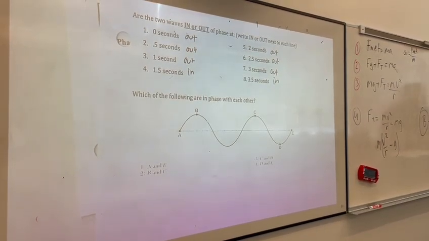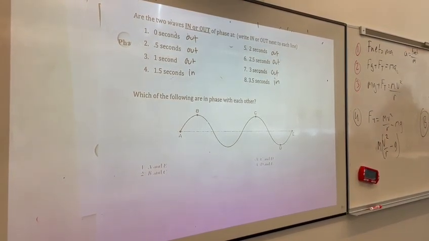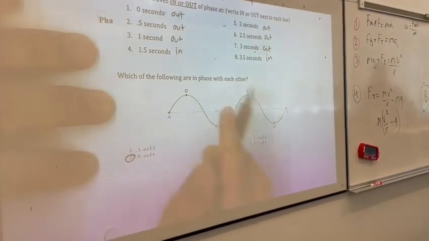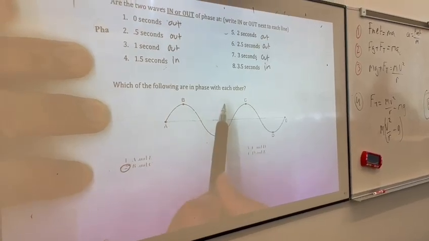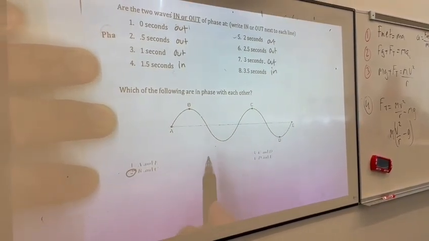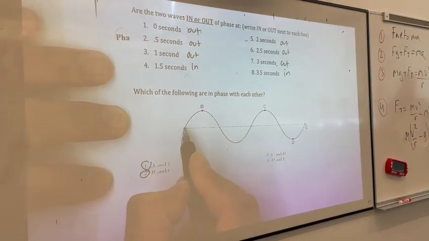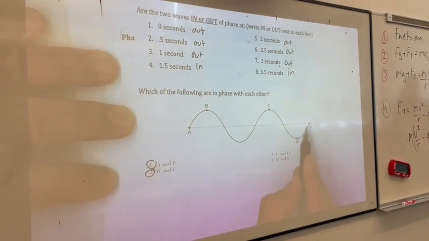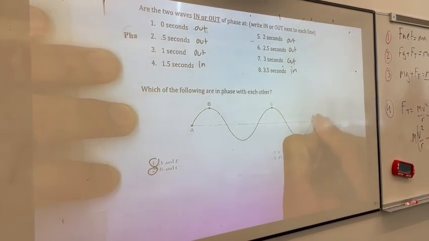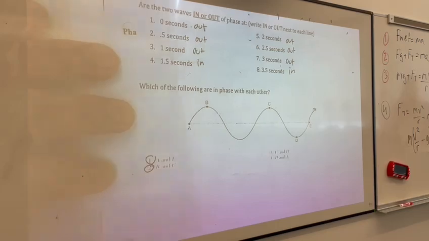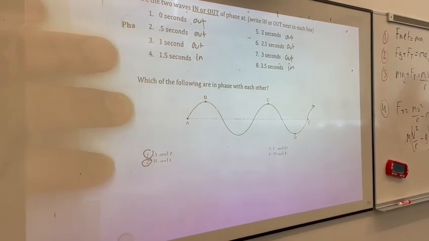Okay, so there are actually two correct answers in this question. Correct answer number one, that I think is more obvious, is B and C, because those are both easily identified crests. But the other places that are technically in phase with each other are also A and E, because at point A, we're about to head up, and at point E, even though it's not shown, we are also about to head up. Those are also technically in phase, but B and C, I would say, is the more correct or more easily identifiable answer.